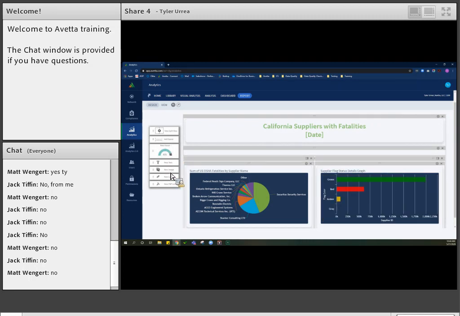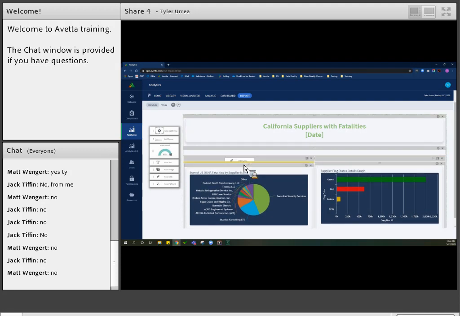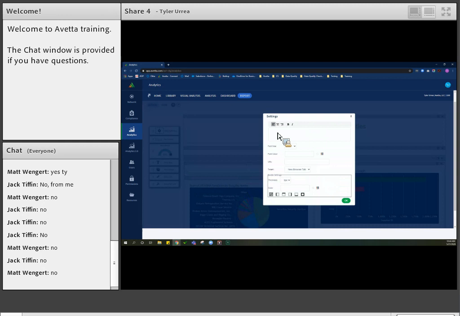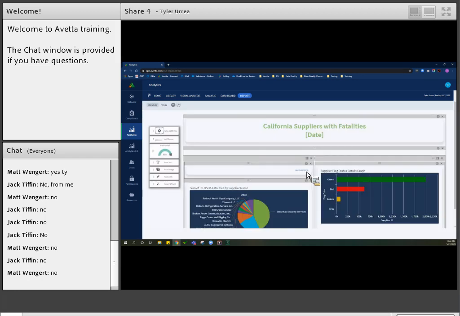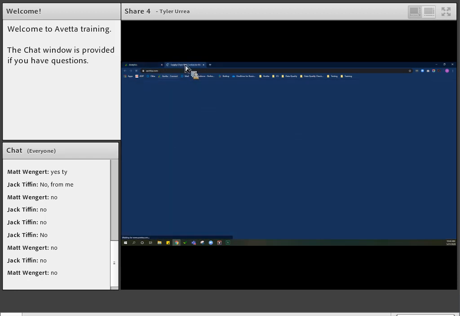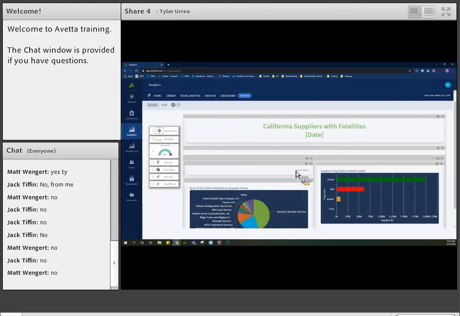Other items that are available to you, you can add images. So if there's an image that you'd like uploaded, your company logo, or an external image, a graphic that isn't housed within analytics, you can do so by dragging and dropping this. You have links and PDF links as well. Links, if we add one, we can add one right here. This one, we could say the Avetta website. And then when we enter the URL, we go avetta.com, click OK. And this is going to be a hyperlink. So once I click on that, it takes me directly to avetta.com so that I can access whatever link that is. Whoever's on the receiving end of this report will also be able to access those hyperlinks.